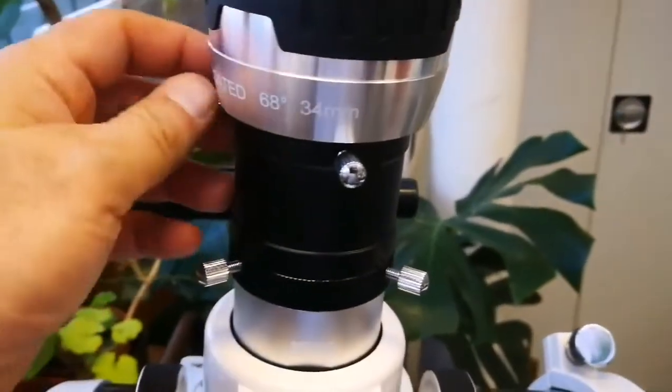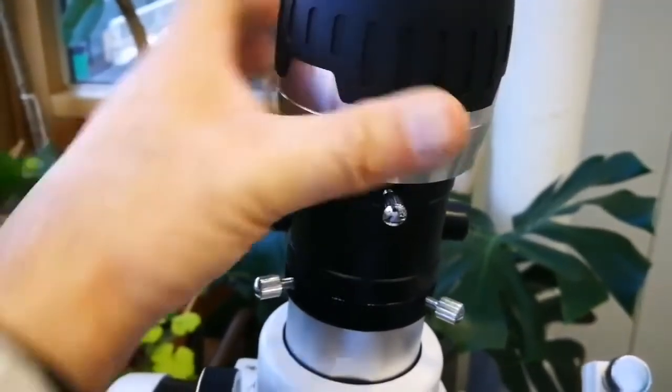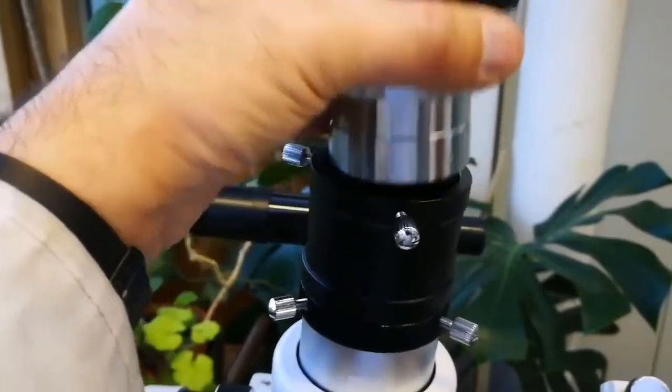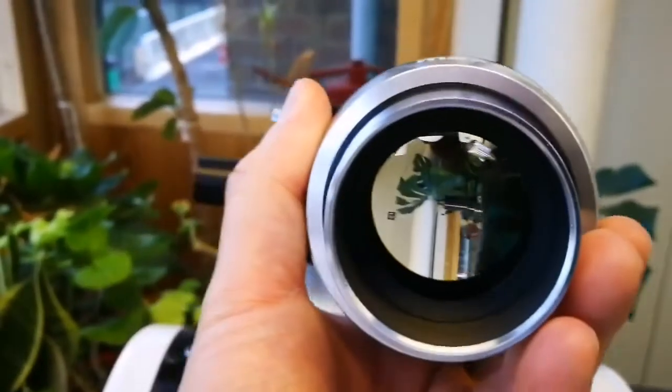That is the Max Vision professional eyepiece. As you can see, it's quite chunky.